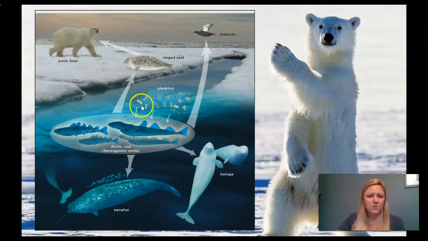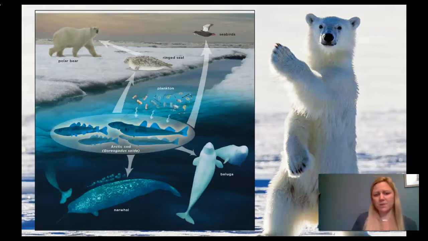And then from there, let's see, so if we've got this plankton here, okay, which includes the ice algae that I'm talking about, Arctic cod then eat some of those zooplankton that are feeding on that algae. Okay, and so Arctic cod are very common in the Arctic. And then from there, you've got some of your smaller whales, different toothed whales like the narwhal and the beluga that will feed on those organisms. A lot of different seal species that will feed on the Arctic cod. And then, of course, you've got your polar bear there at the top. There's not a walrus here, but you've also got walruses. You've got baleen whales that are coming in and feeding on plankton, and the krill that's there sometimes as well.